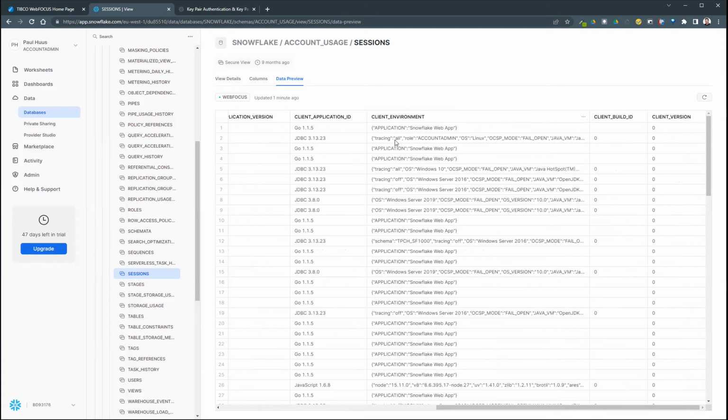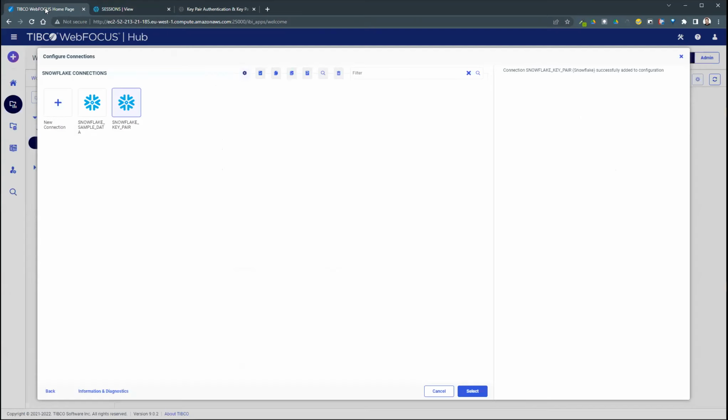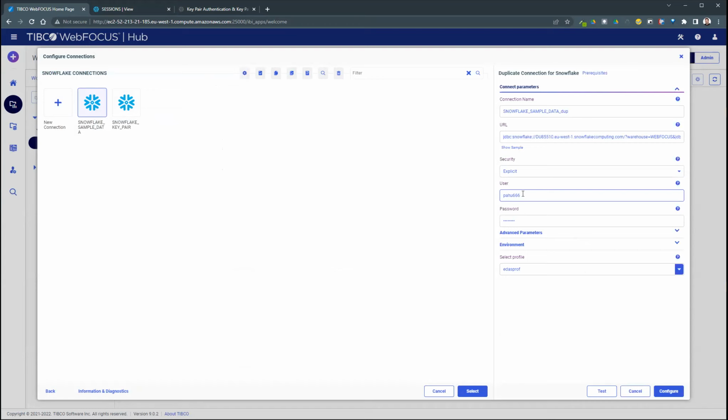By the way, if you'd like to do some analysis on that information in WebFOCUS to do some more debugging, of course, you can create a connection in here. So let me duplicate the connection that we have in here. We're going to use our user and password. That user is an administrator. So instead of the sample data, we're going to use admin data. Let's add Snowflake to it. Snowflake admin data. So there we got the data.